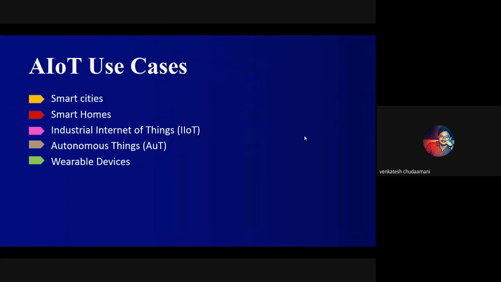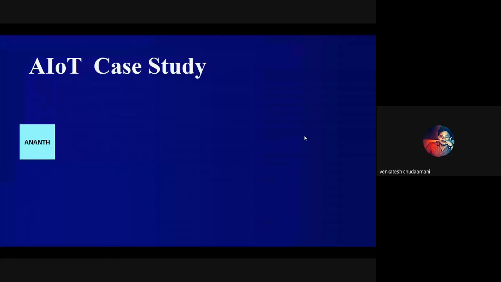And coming to a case study using this AIoT, we are developing Anant, a fabless SoC using the OpenPower processor A2O, which has many capabilities of SIMD, virtualization, MMA, SFX, and superscalar sets. In that way, we have been developing that fabless SoC. After developing the fabless SoC, we are porting it to an FPGA.